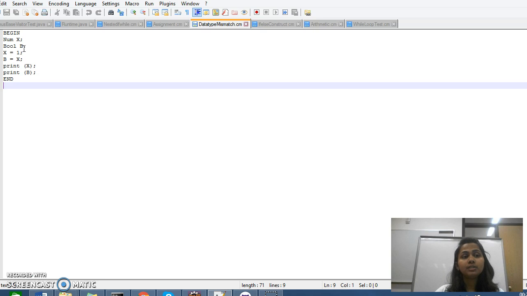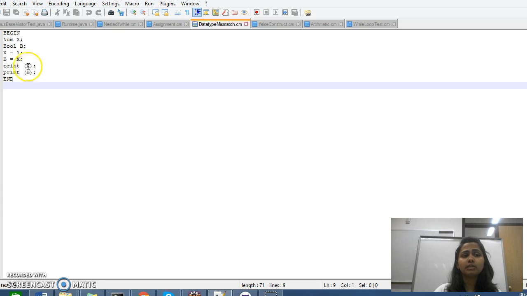In our language, the variable declaration is not followed by the assignment statement; the variable declaration and the assignment should be made separately. You cannot combine those two steps, and the variable declaration is just at the starting of the program code, and then it's followed by the assignment or whatever statements we want.